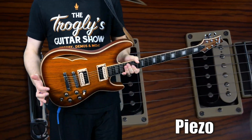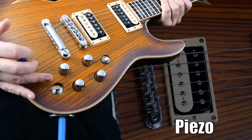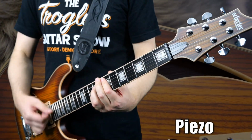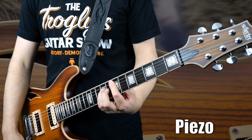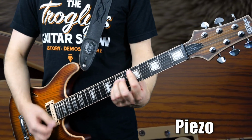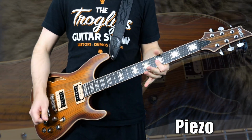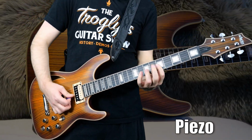So far, that's one bad thing I don't like about this guitar, is the tone knobs don't have much of a dynamic range to them. Full on 10. Because once you're by like 4, it's just like... not what I normally associate with a piezo sound.